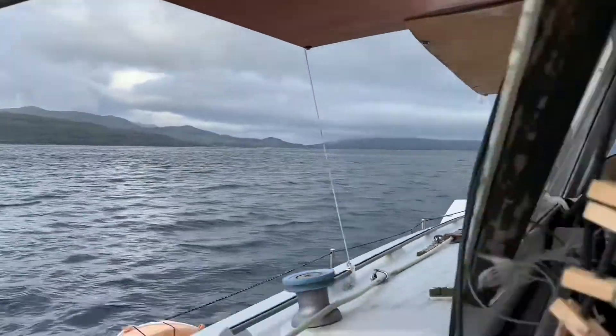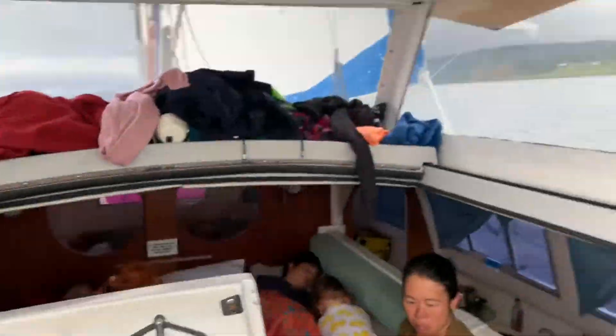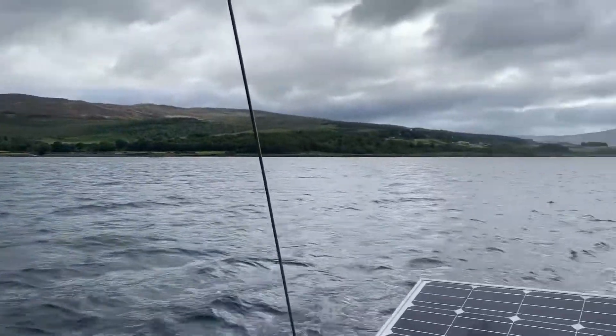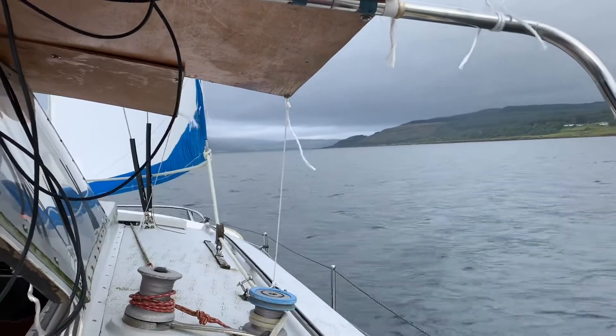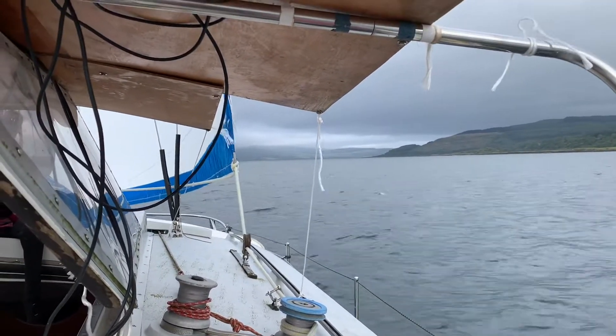Well the wind has picked up a bit — it's going up to 15 knots. We're going as close to it as possible. Unfortunately it's onshore and we've got to get out past some rocks. So we're keeping the motor going and in about 15 minutes we'll turn right around the corner there. Once we've got around the rocks everything should be a lot easier.